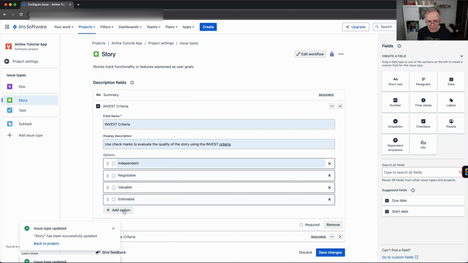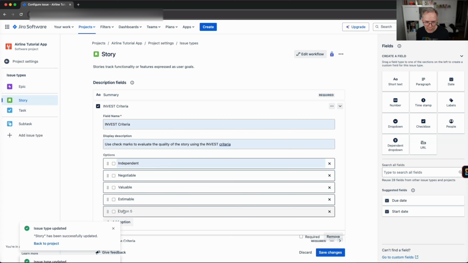You can estimate the user story, is it big or small, and then you can add small, or you can use suitable, for instance, if we are not using sprints in this project, we are using Kanban.